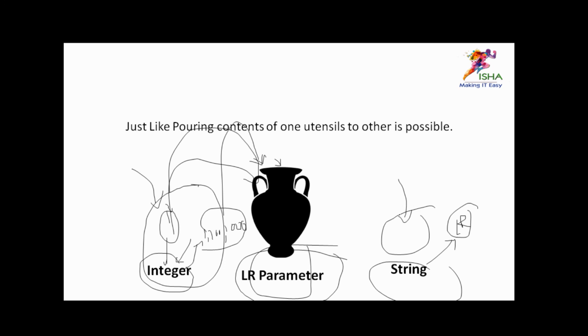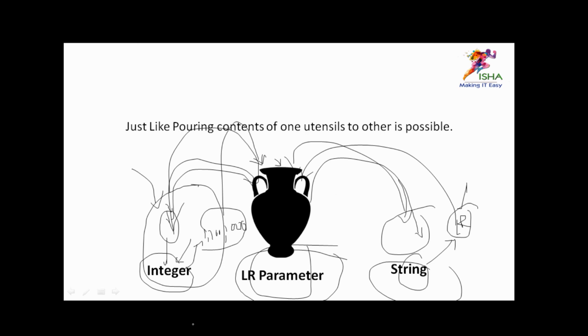Just like you can pour the coffee into this mug, the contents of this string, let's say LR session, you can put into the LR parameter, and vice versa is also possible. If there is some value in the LR parameter, you can put that into an integer, and you can put that into a string. That is also a possibility.